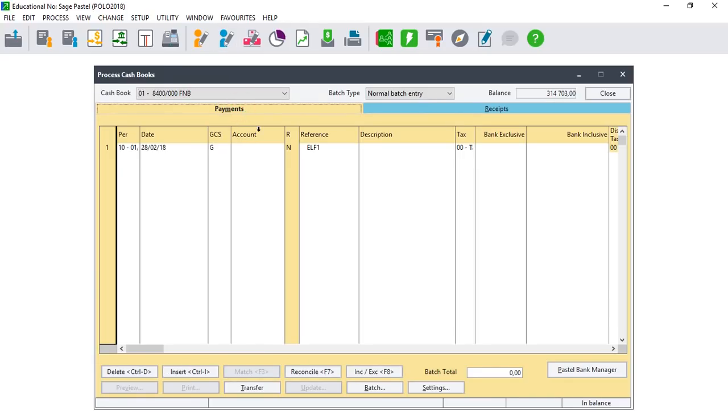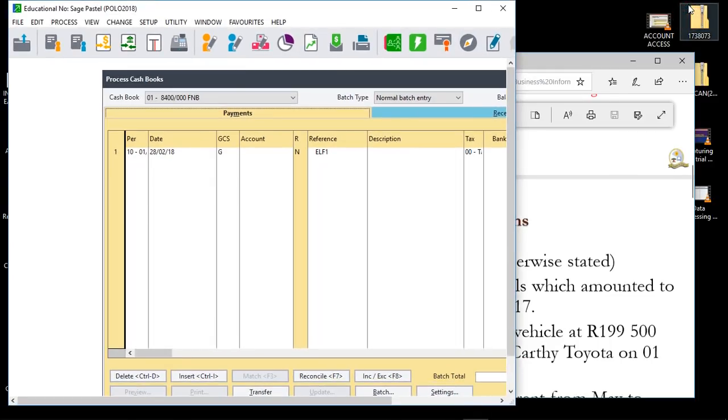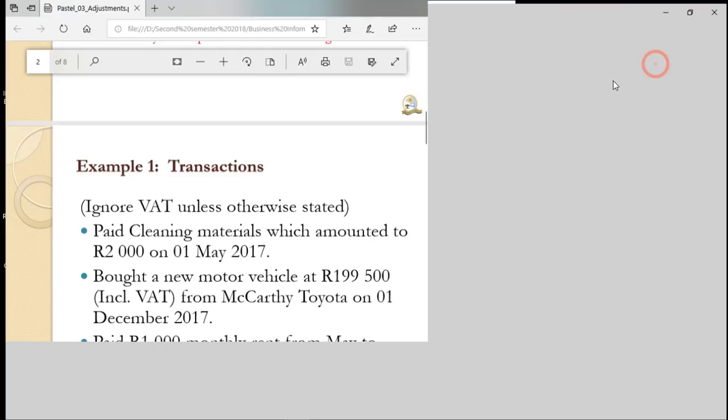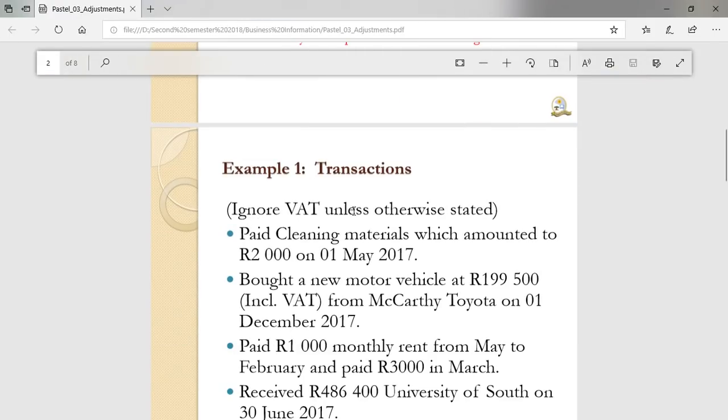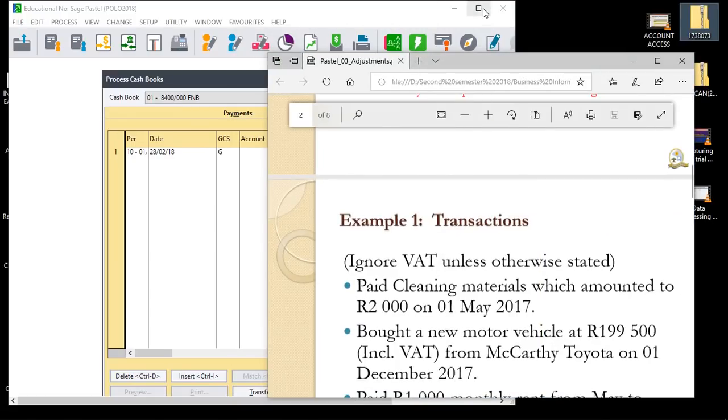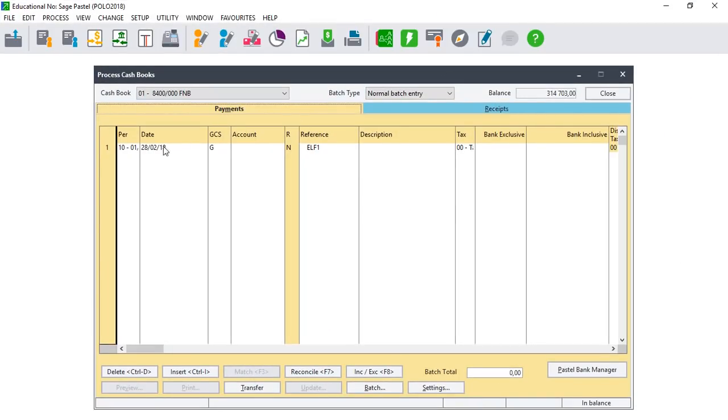And since it's a payment, we process it in the payment side. We were told that you have to ignore VAT unless otherwise stated. It wasn't stated on the cleaning materials, so we will just ignore it. So we'll go to period. Our period is May, so we'll go to May.